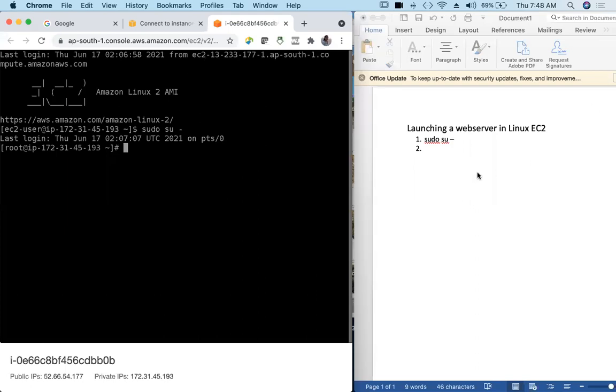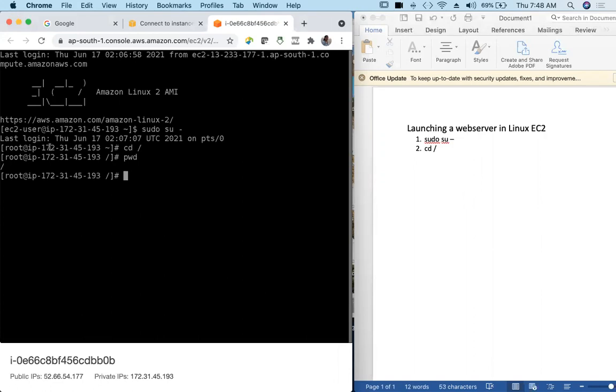After logging in as root user, go to your root directory, root path we say, parent directory. That is cd space forward slash. And you can check pwd.